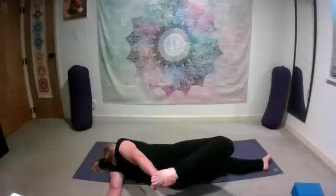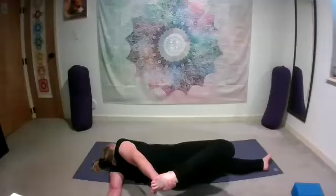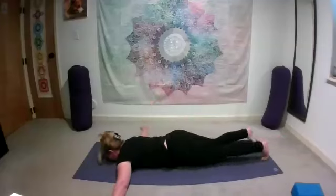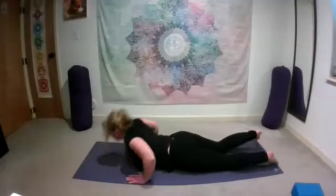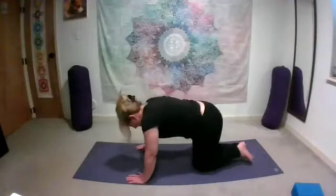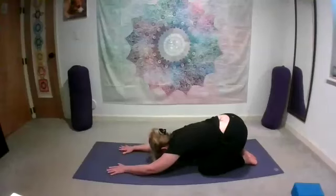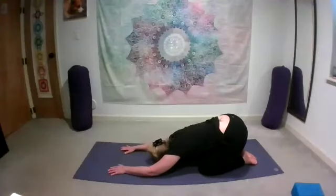One more breath, feeling the stretch in the right shoulder, front of the right shoulder, and then come down. Palms to the mat, push yourself back into child's pose. Maybe have the knees together to help open up the back. Just rest here in this child's pose. Feeling the shoulders, feeling the hips.